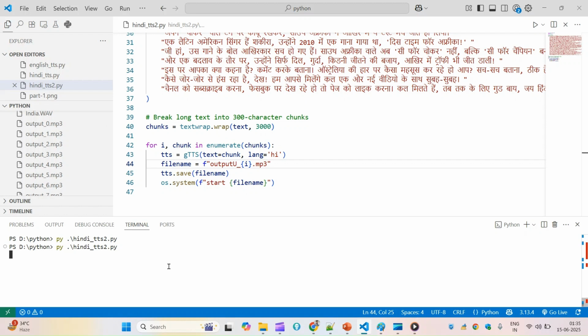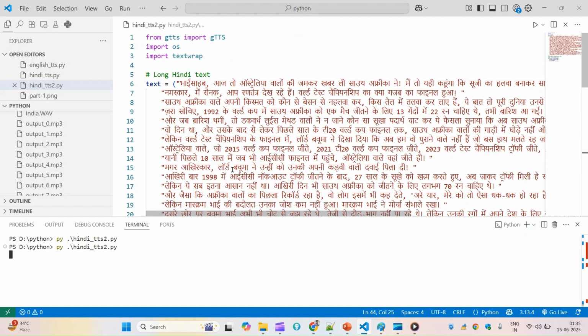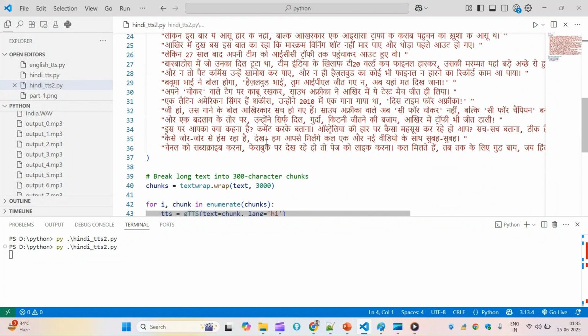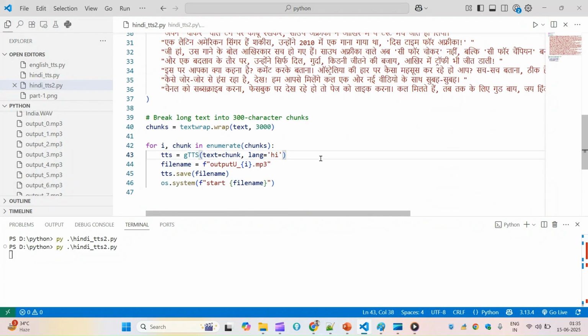It will take some time, and we'll check how the output is coming. Yep. So we have just used this one. gTTS itself, os and textwrap we have imported, and we are basically using a loop over chunks.